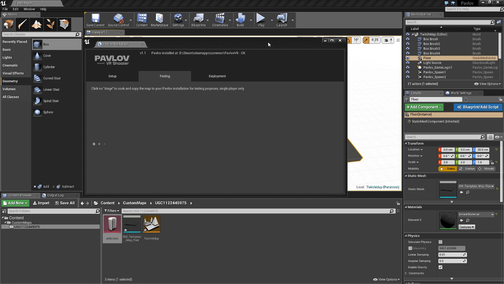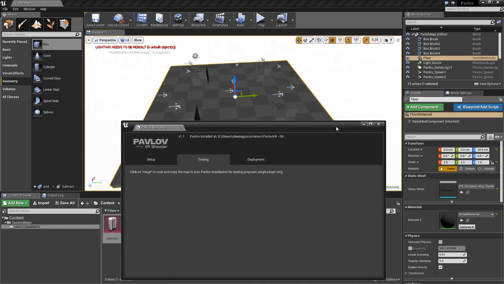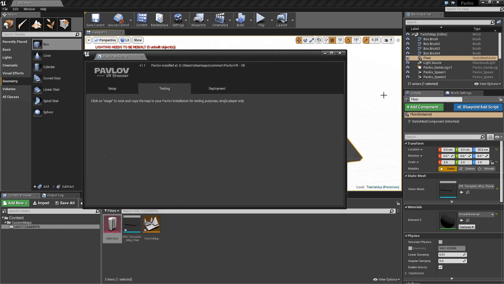Should be pretty easy. It's not going to be pretty, but it should work. Again, the bots aren't going to move. They're just going to spawn and stand there. But this is from not having anything to being able to at least test a map with the bare minimum of stuff.